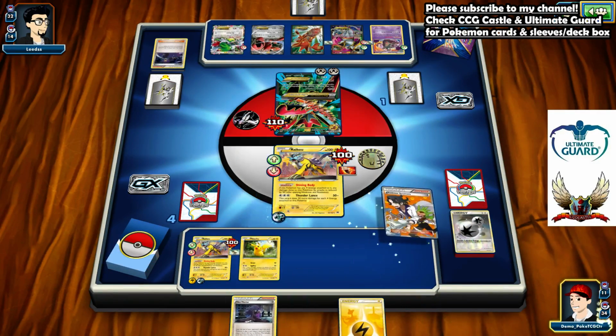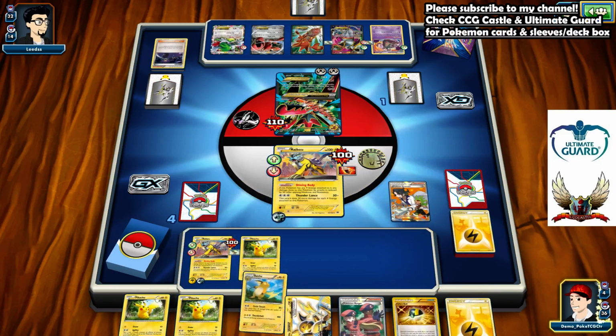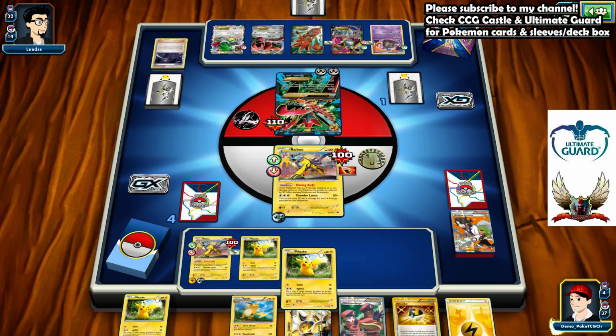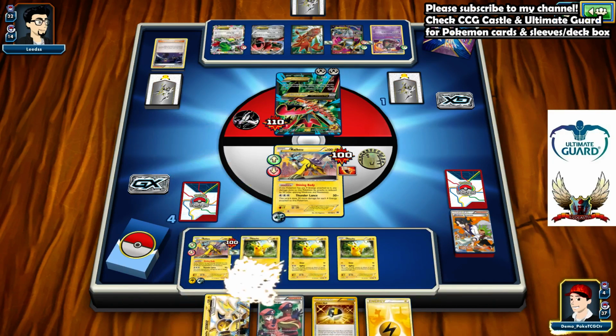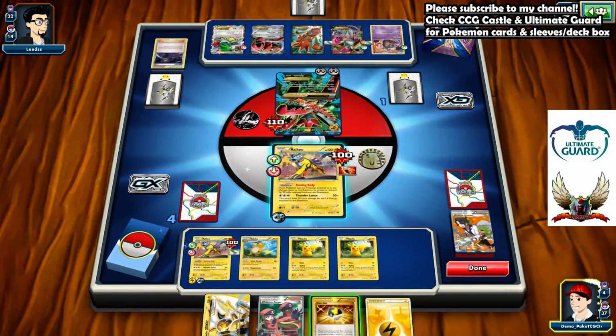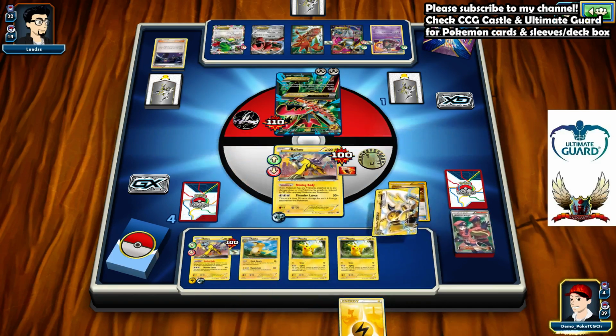Really, it is. Sycamore for 7. Well, there is Pikachu, there is another Pikachu, and there was also Raichu and Ultra Ball, and still I would go just for the 100, and that would not be enough for the knockout. But yeah.